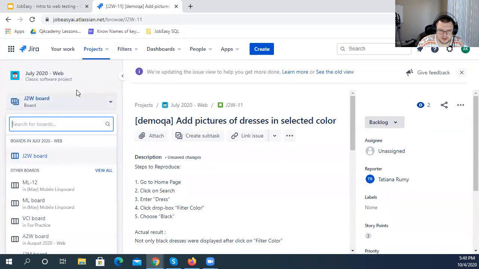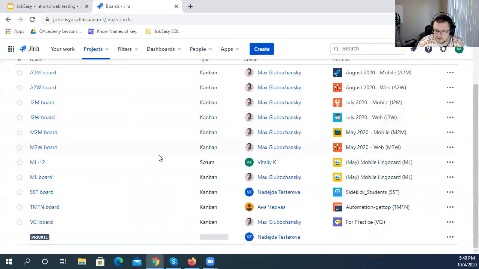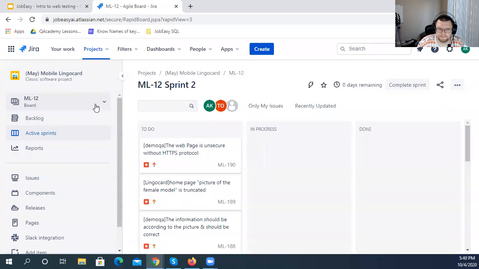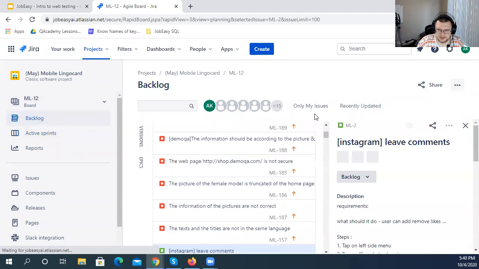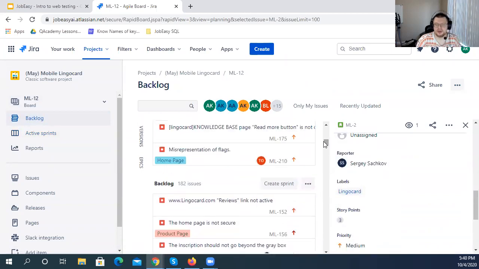It has both Kanban and Scrum board. Okay. So here's a backlog. A backlog is like a bookshelf where you have all the books that you need to read. And there is always something being added there. This is in Agile, this is in Scrum. So a new feature, something that has to be built eventually, gets into the backlog.